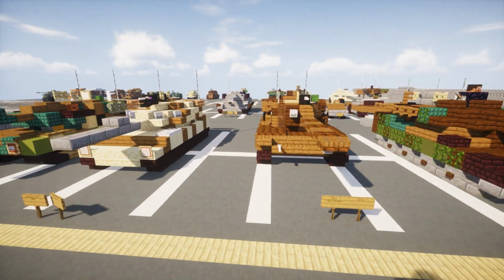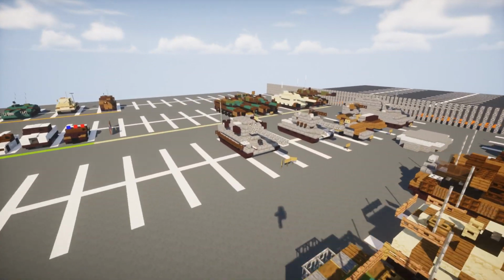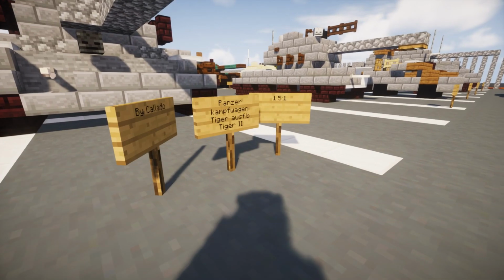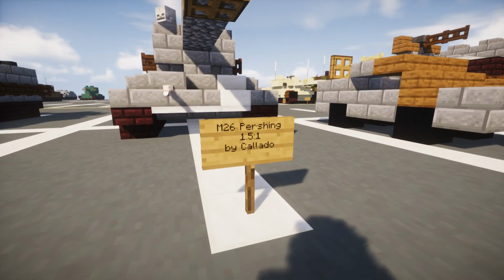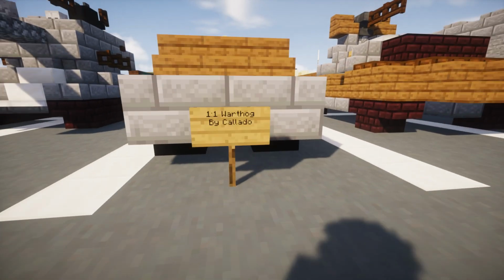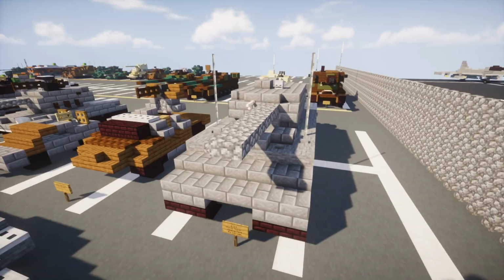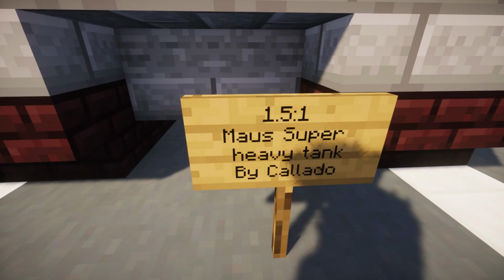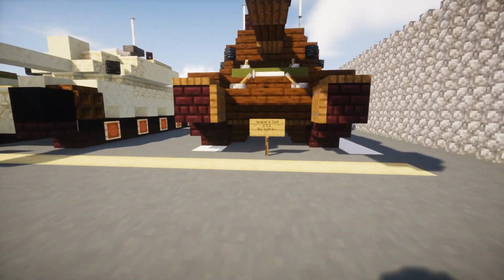He got a couple tank designs. And the next row, let's see. Tiger 2. Some World War II stuff. M26 Pershing. I don't even know if I'm saying that right. Here's like a Warhawk from Halo, and this is like that German tank, the Maus, super heavy tank. They're all 1.5 to 1 scale, which is very nice.